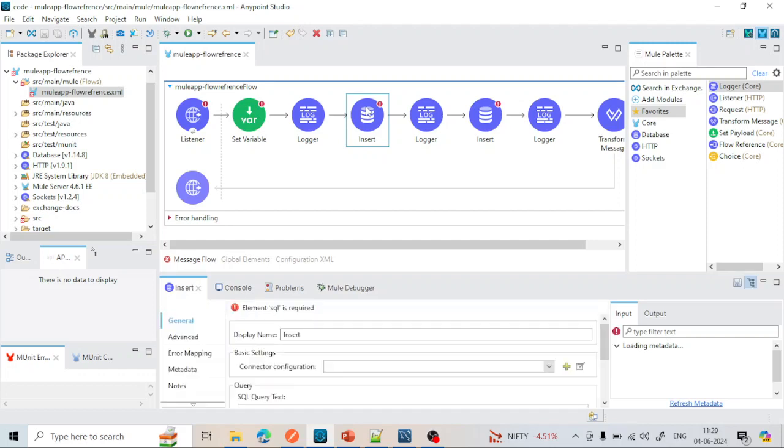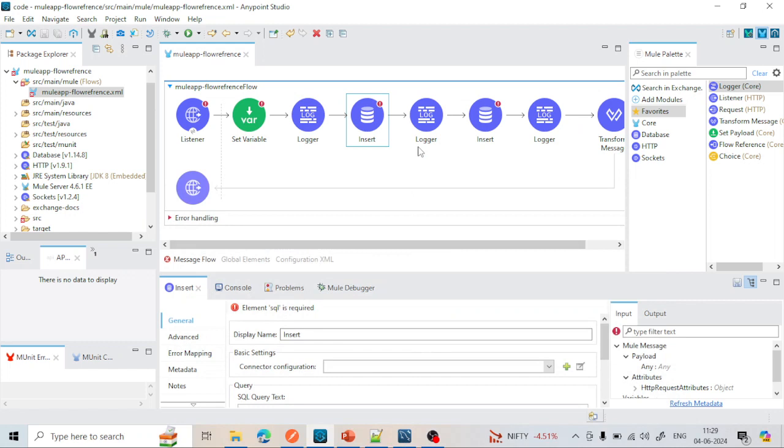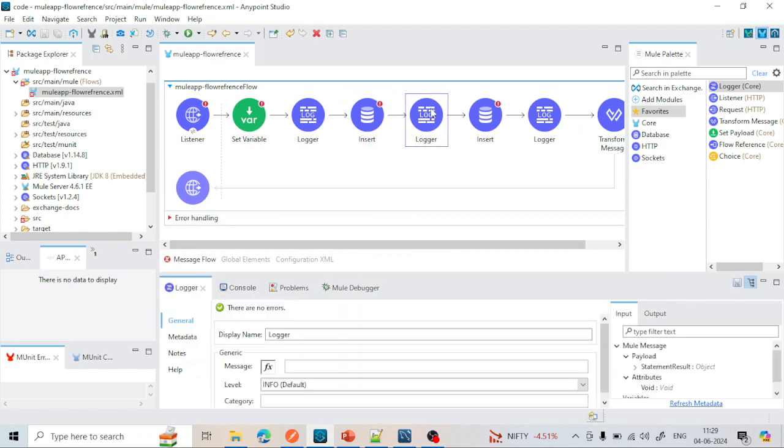Again here the insert will insert the data into the employer table, and the value will be inserted to this table. Now after that again I am using the logger to see what value is coming in the payload, to print on the console.